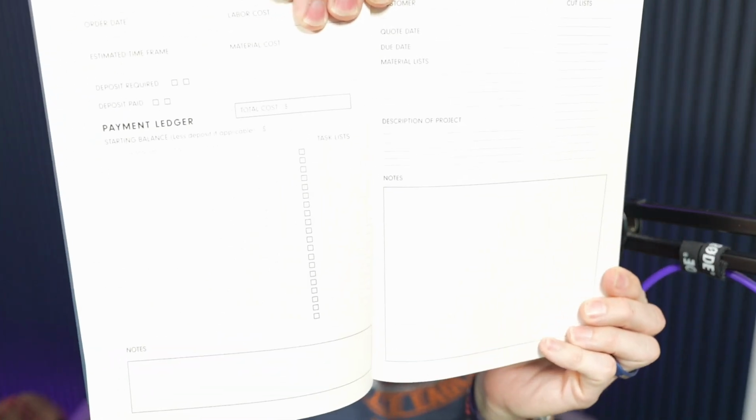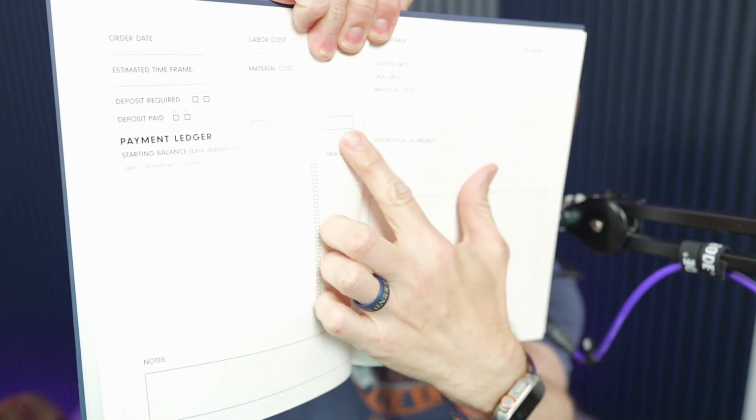Rule number 2, get the product description in writing. So if somebody gives you an order or they're trying to get you a commission piece, make sure that quote is in writing. I don't care if it's on a messenger app or a text message or an email. However you need to keep track of that, you can write it in, like, say, our Woodworkers Chronicle has places where you can literally give quotes and stuff to it. What I would do is, right there where the payment ledger is, just have them initial that. Whatever the description of the product is, you can put it over in the notes part and have the customer initial that. That way, you know that they're locked into this design, this color scheme, this material type.